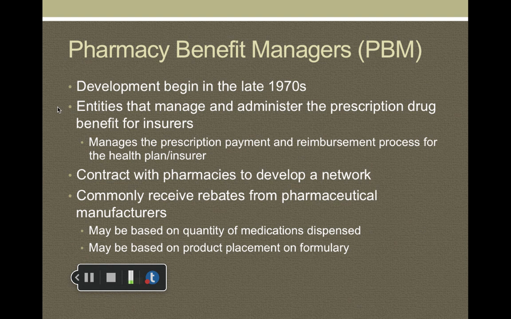So the pharmacy benefit manager is a separate entity from the insurer. For example, for ETSU, we have insurance through Blue Cross Blue Shield of Tennessee. I pay a specific premium each month to Blue Cross Blue Shield of Tennessee to provide pharmacy benefits for me, and they then send that amount that I pay each month to CVS Caremark, who is my pharmacy benefit manager.